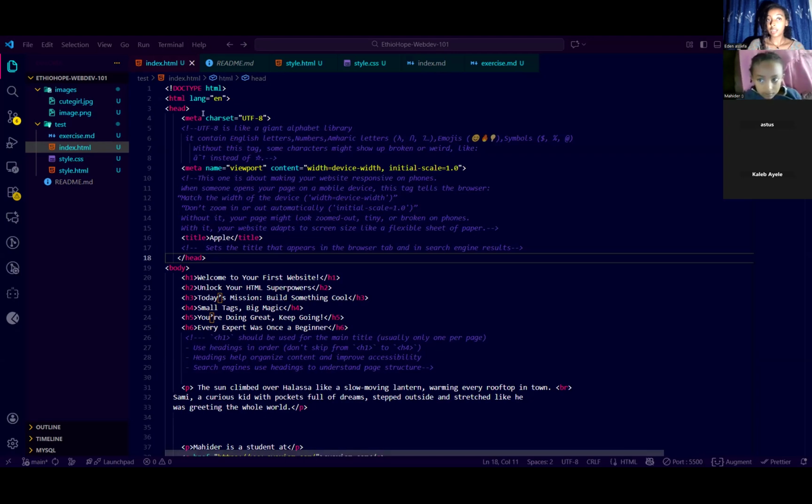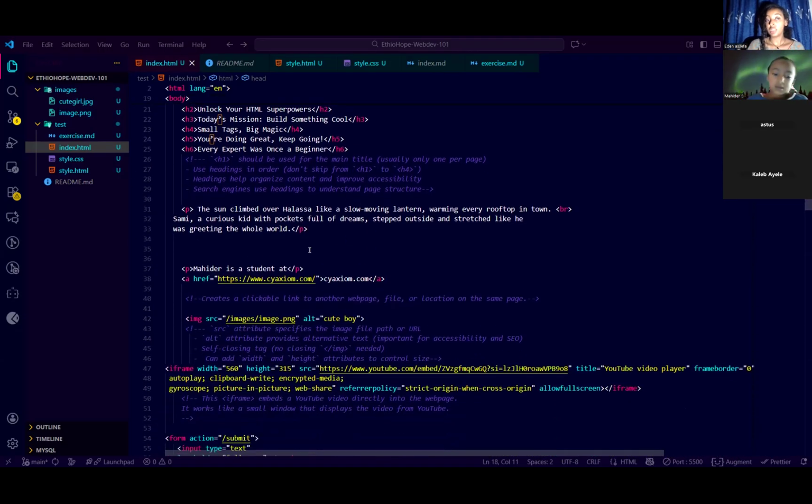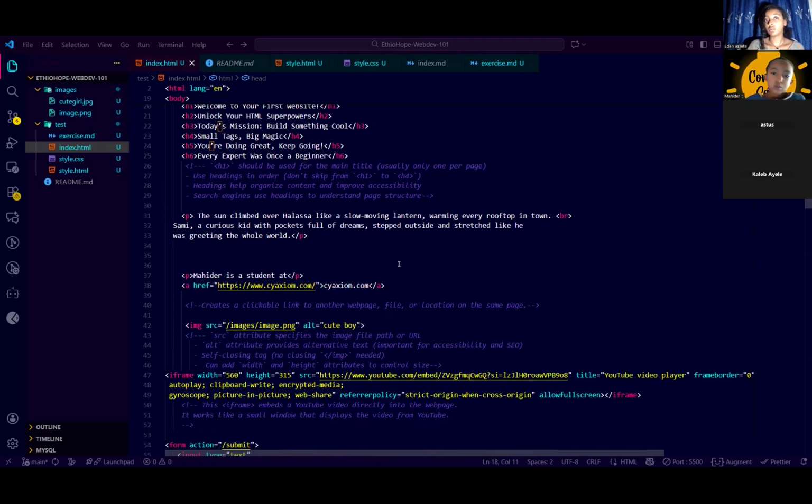Inside the head tag, it contains metadata, a title name, and different types of links. Mainly they tell our web browser what we want to appear on it. Inside our body, it contains almost everything that will appear on our web browser.